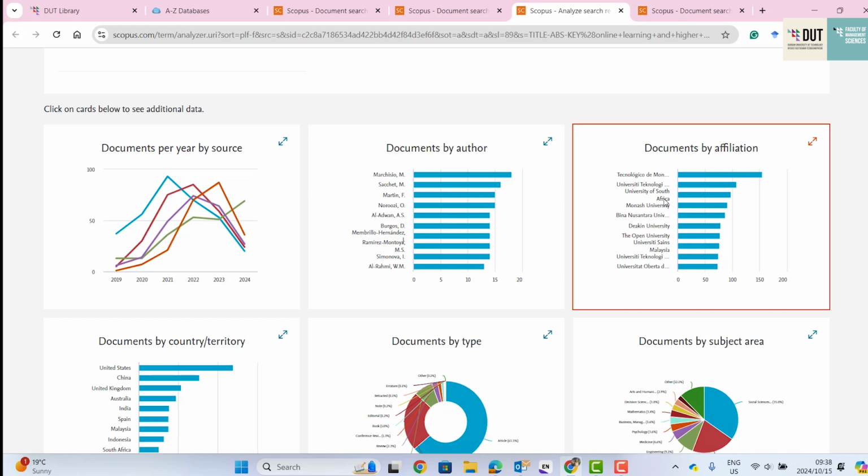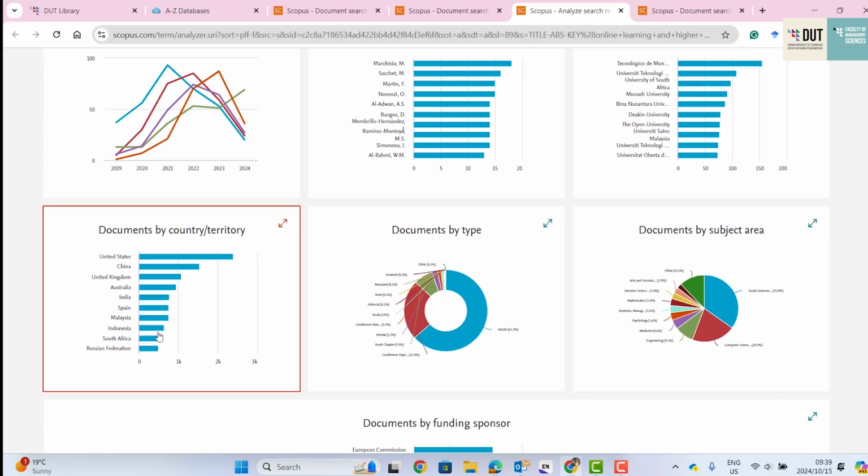I can see in South Africa, UNISA, the University of South Africa is represented there, and here are the number of publications. It also then tells me, by just thinking, they are the ones who are doing online learning because they're doing distance learning. So this might be the reasoning why they are publishing a lot on this area. So it also provides you with a narrative just by a glimpse overview of looking at the figures that are presented here. But you can still then click on each of these universities and you'll be able to see the articles that are published by these institutions.